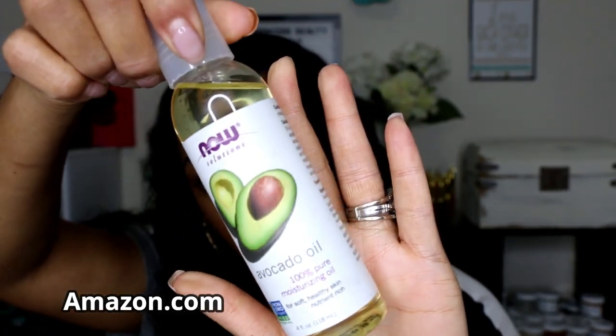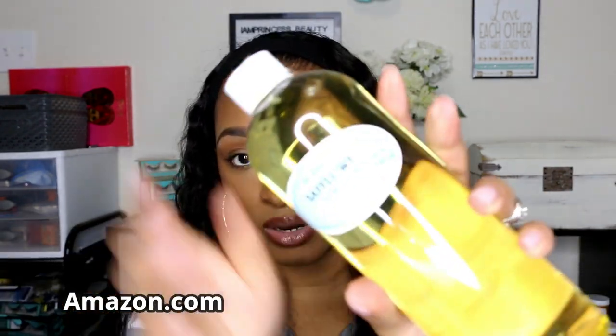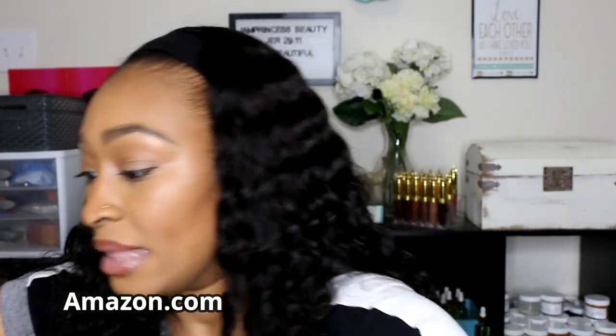I got some more oils. I have avocado oil — I couldn't find the big one on Amazon but I needed it really fast, otherwise I would have ordered from one of my suppliers. I got sunflower oil, which is a carrier oil I want to try — I've never used it before. And I also got safflower oil. These are all really good oils to start with for your formulas. I got all of these from Amazon, from the vendor Dr. Adorable. I have quite a few of their oils including camellia oil and moringa seed oil.